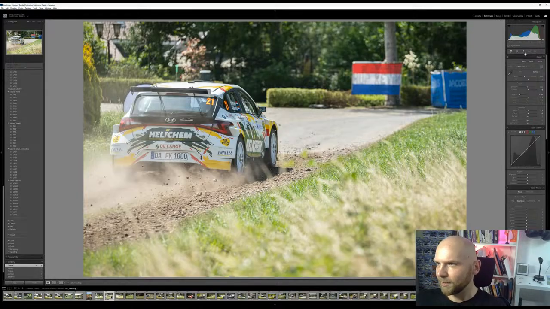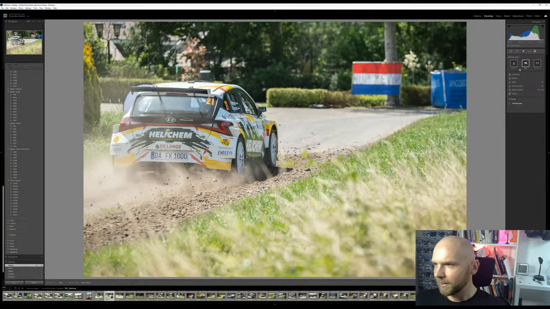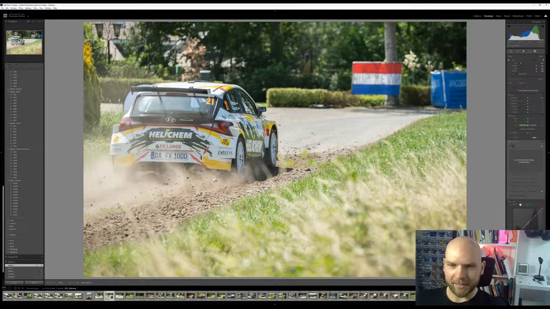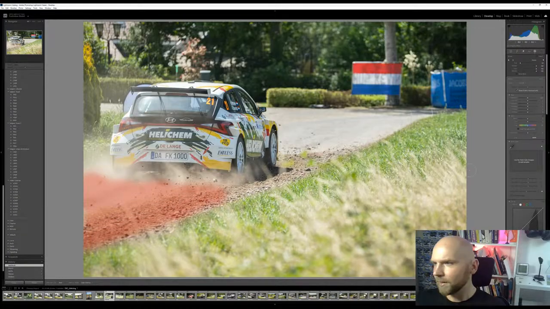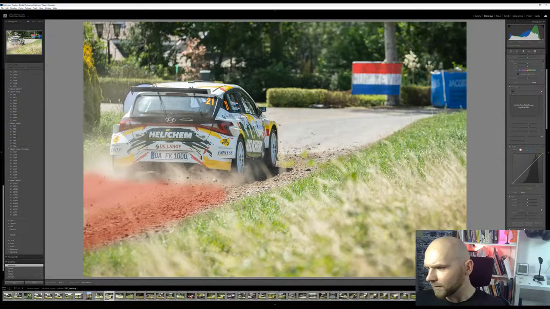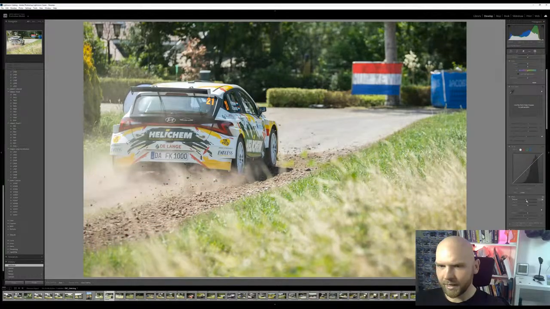But what I love to do is play a bit with the brush. So for example, when you see flying stones in the background, we can mask it nicely, and we can add texture and clarity to that.